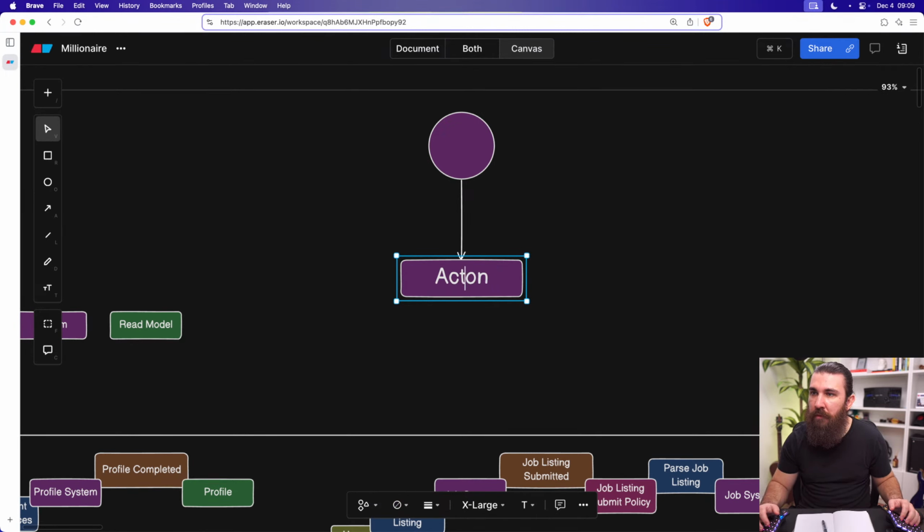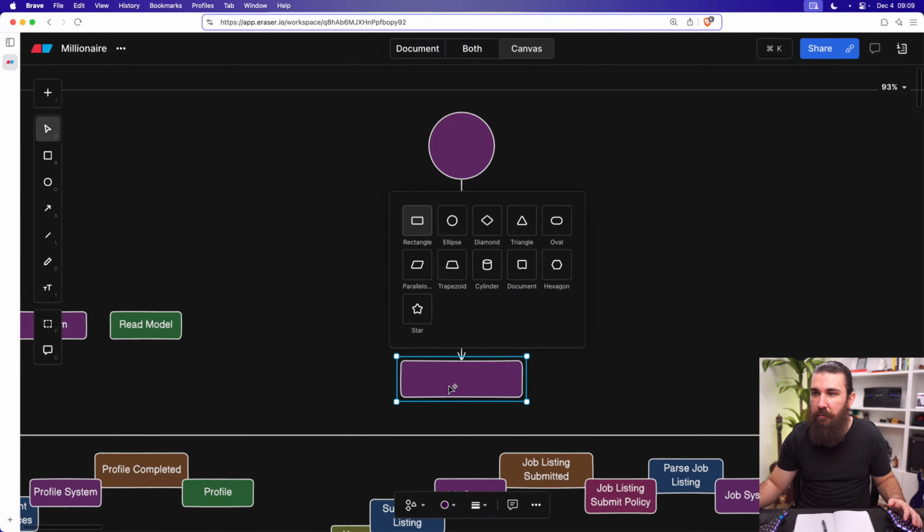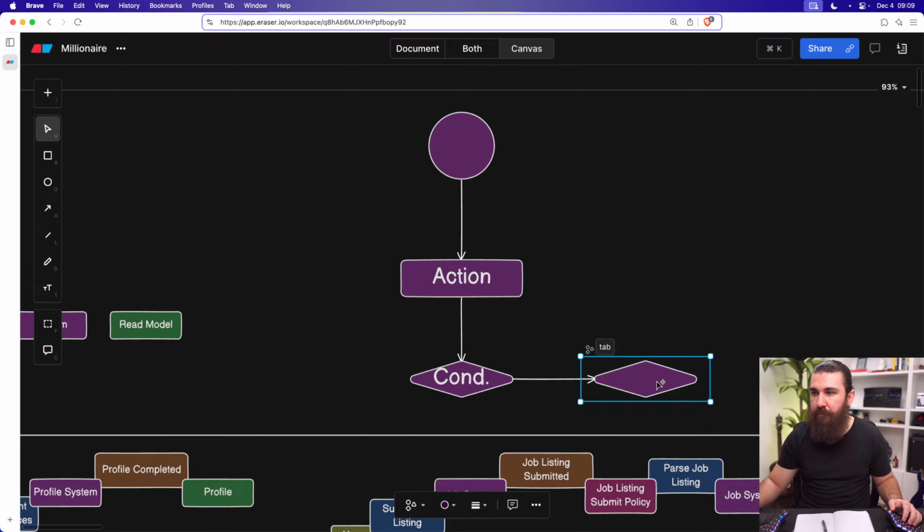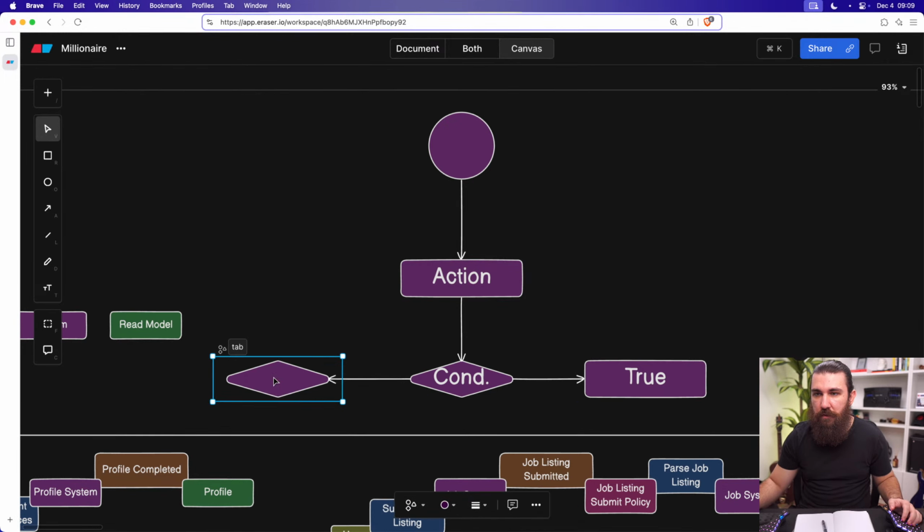An action, and then another one, and this could be a diamond for a condition, which had if it's true or if it's false, right? This was sequence. I'm not sure about the collaborative diagram. Should check that out.